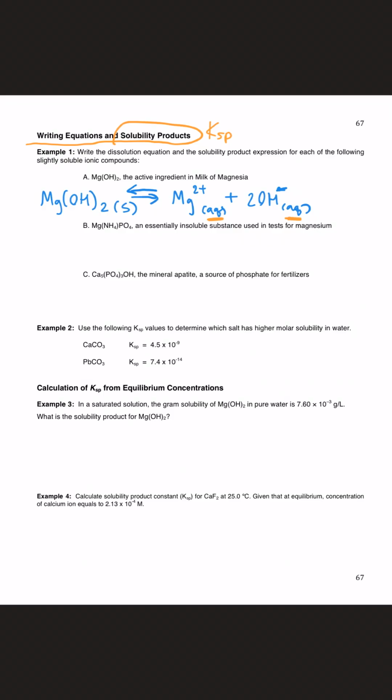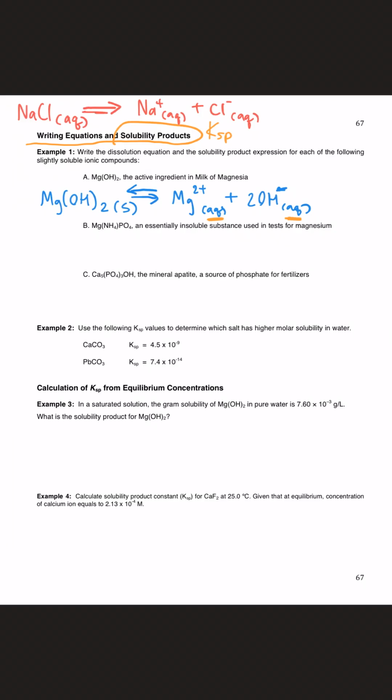Note that this is not the same as those ionic compounds that are soluble, such as sodium chloride. Sodium chloride is a salt that is completely dissociated in water because sodium chloride is a soluble ionic compound. Therefore, the physical state in water for sodium chloride would be aqueous, and the sodium chloride will completely dissociate into sodium ion and chloride ion.